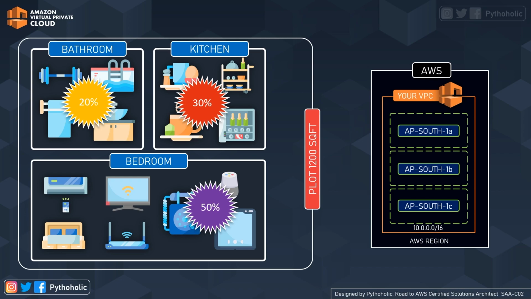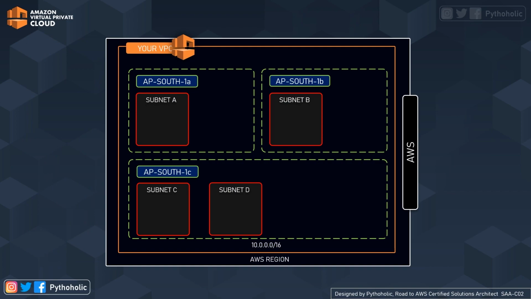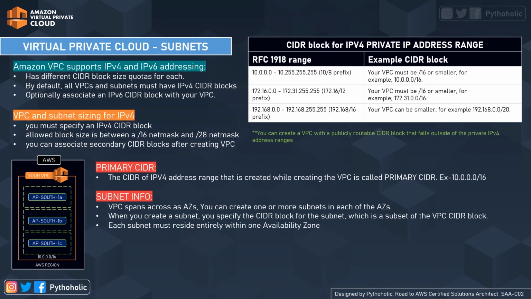So there can be many rooms in the apartment, but the only thing is that you don't create the apartments, just like you don't create the availability zones. The only thing you can create is VPC and subnets inside the availability zones or local zones. And that's how we try and imagine the VPC to be a complete set of private cloud resources that are going to give me an isolated environment to host my services and give me enough control over how I want things to be customized. So now that we have imagined what and how the subnet is going to be in our VPC, let's understand the concept with respect to AWS.